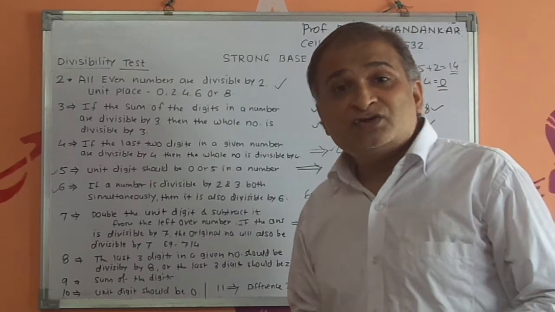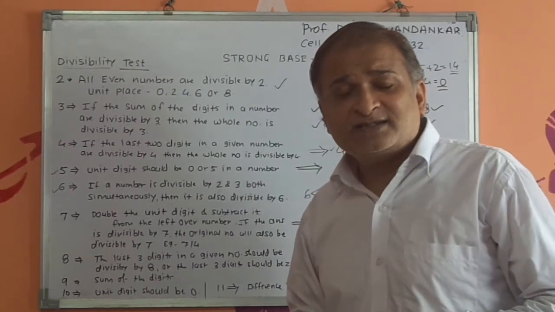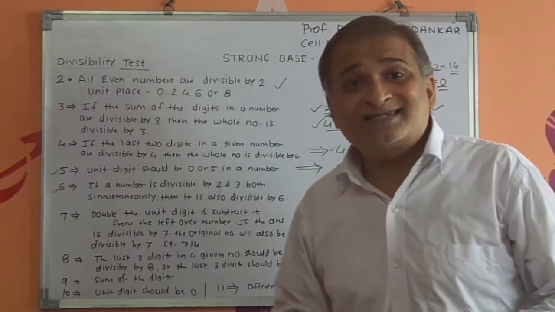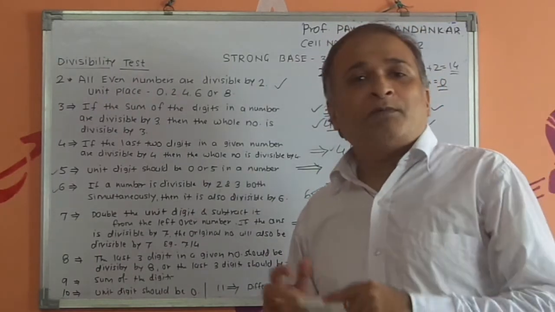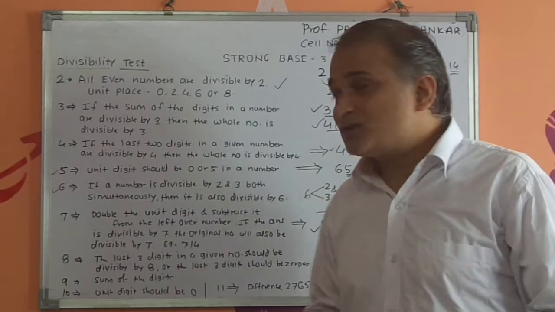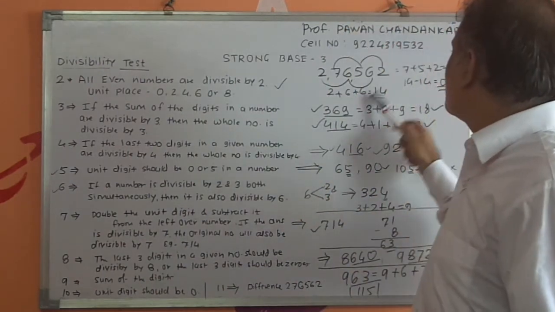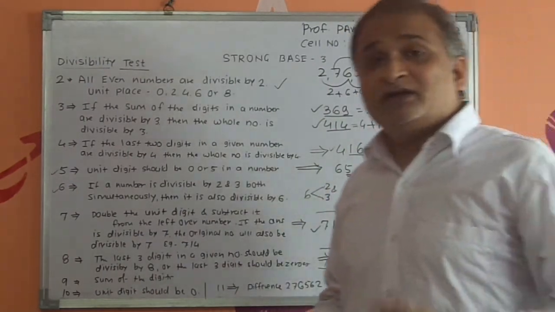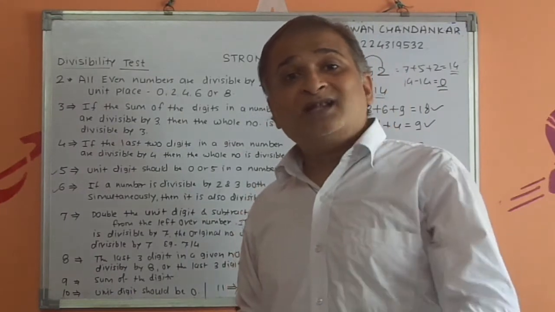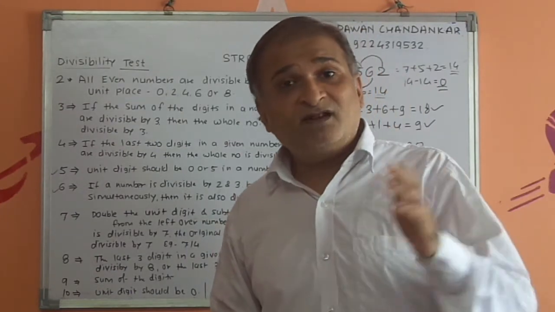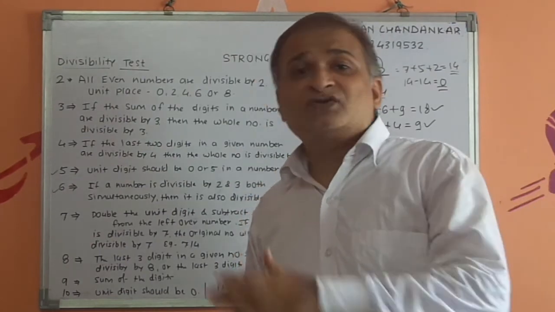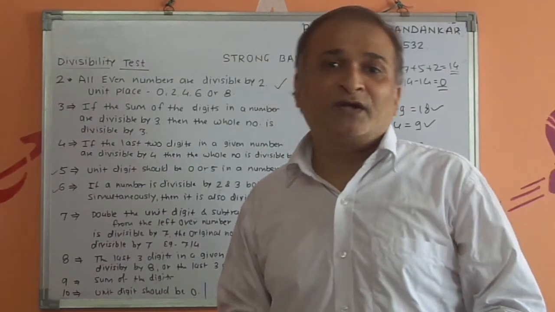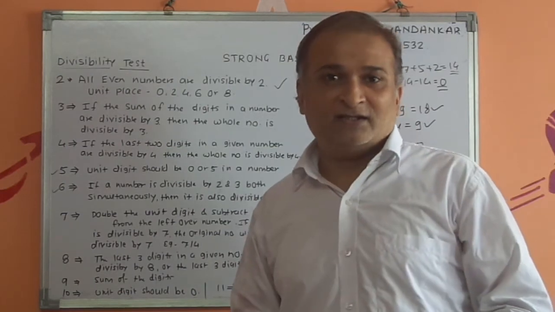Right? So what is the test, kids? You just have to take the sum of the alternate digits first of all. After obtaining the sum of the alternate digits, we have to get the difference. The difference should be either 0 or 11 or else multiples of 11. If the difference comes to be 0 or 11 or else multiples of 11, then we say that that particular number is divisible by 11.